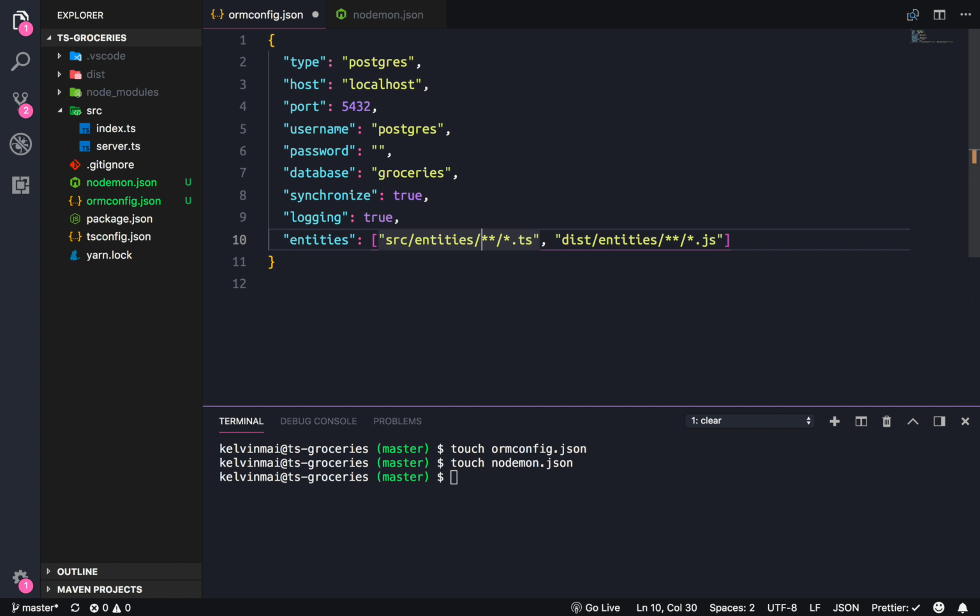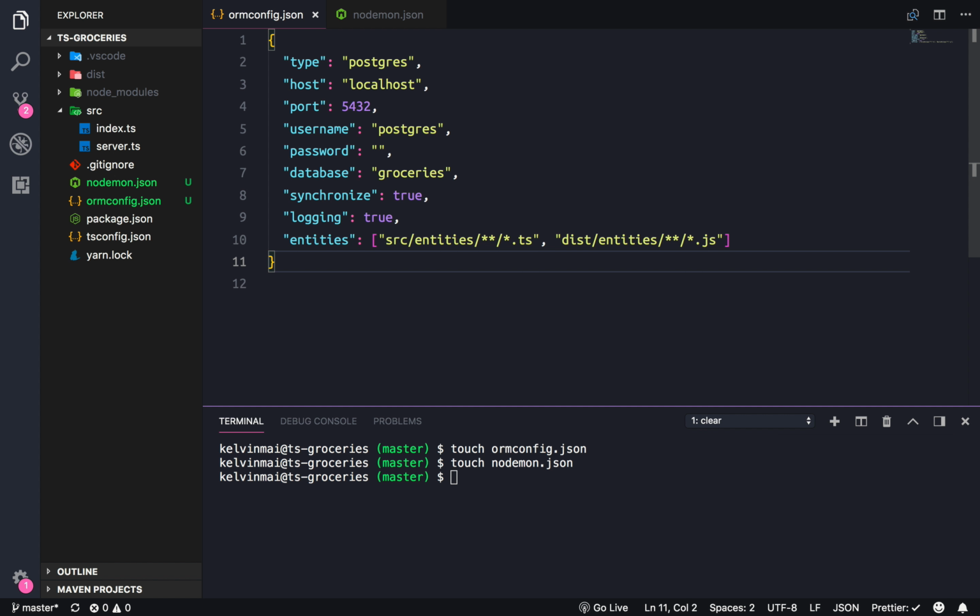So during development, ormconfig will look here. But when it's compiled, it's going to look into the dist folder where the compiled JavaScript is going to live. So that is why we're including both things here. And the star star is going into all of the folders, and star is anything.